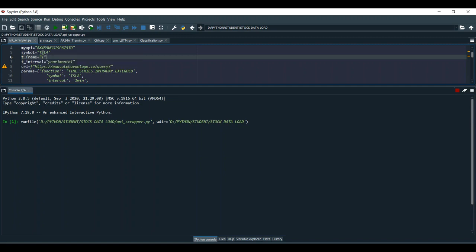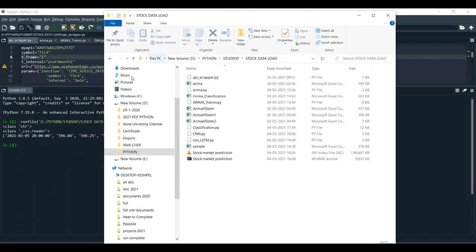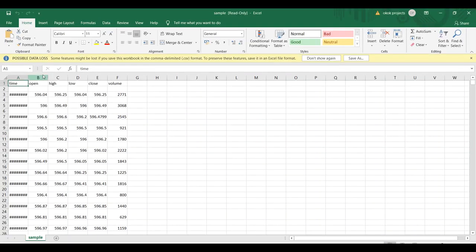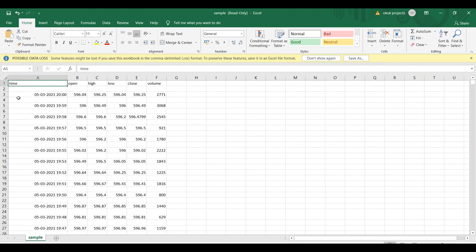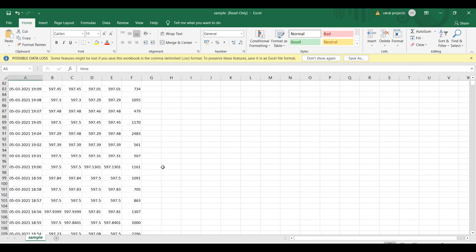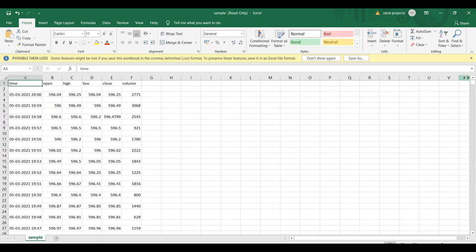Once it is created, it will display the values here. So you may see here, once it is completed, it has generated the sample.csv file. By using that sample.csv file, we have the option to see all these values. These are all the values and this is the data set. I'm getting this much data, and this real-time data set we have the option to download.